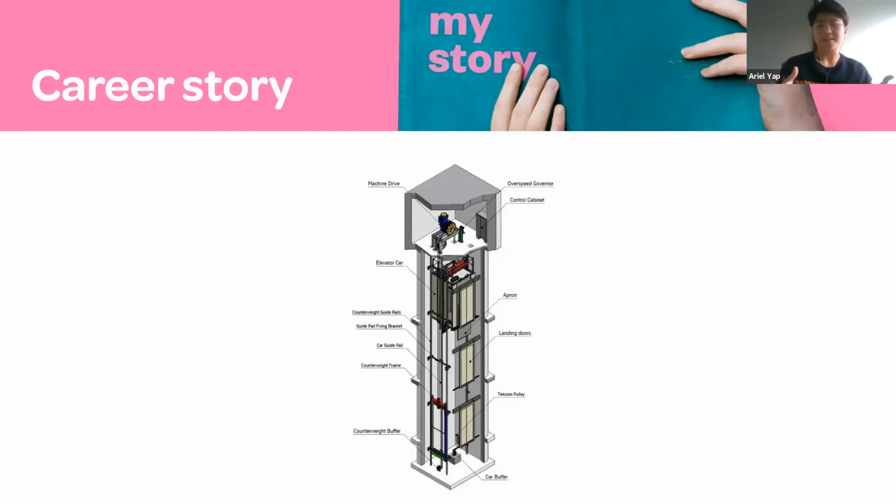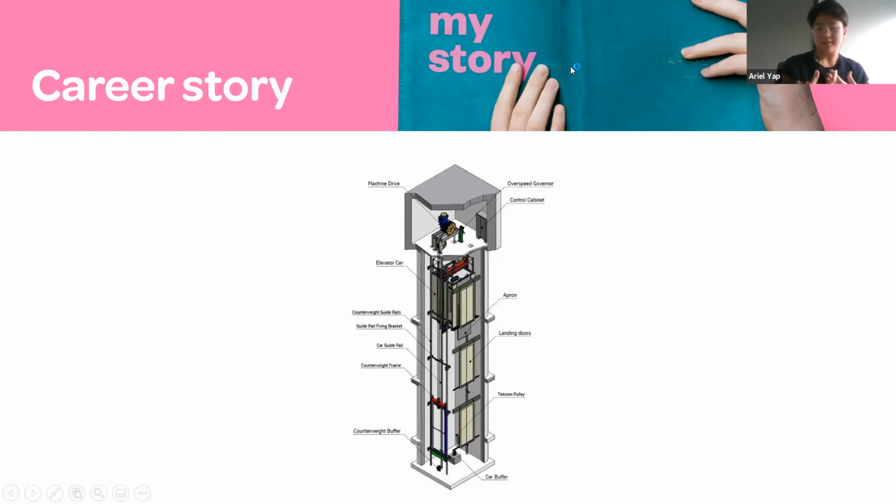So a very basic mechatronics system is an elevator. If you can imagine, an elevator has quite a few components in it to make it work. So you have your pulley system, so that's a mechanical based system. And then you have motors, electric motors that power your pulleys to pull the elevator car up and down. And then on top of that, you need software in the background, which handles all of that.